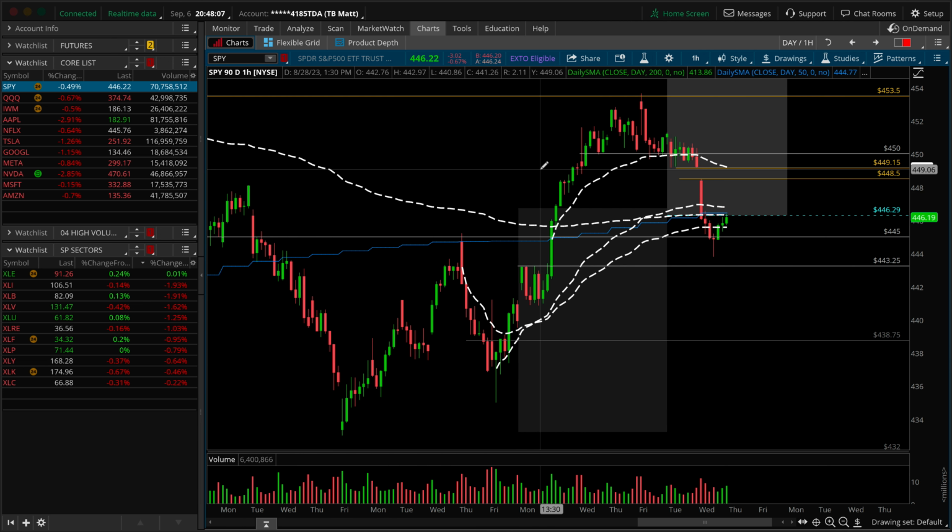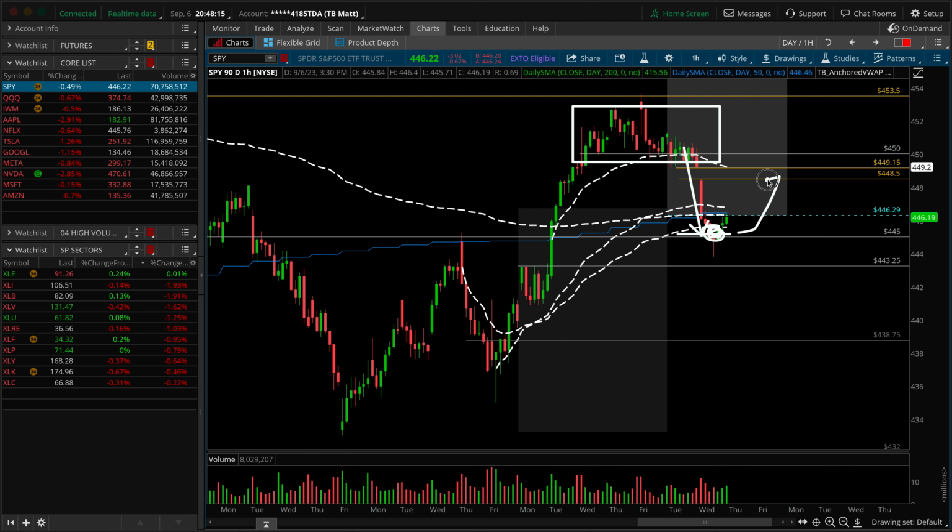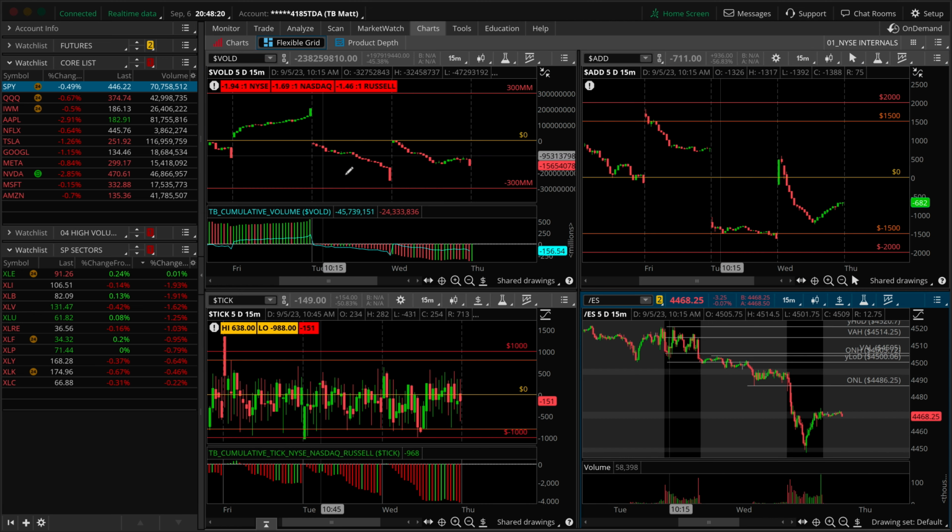If I just go back to the hourly chart, poorly located longs stopped out, right? And now stronger longs with better resolve can look to enter on a daily higher low, and that would result in a stronger move in the upward direction. We've shaken out weak-handed longs, liquidation break as confirmed by the market internals, and now we're looking to see if longer-term, stronger longs are going to enter on the daily higher low.